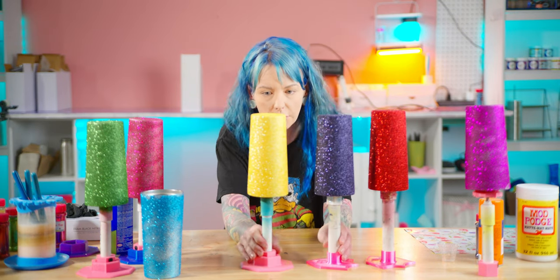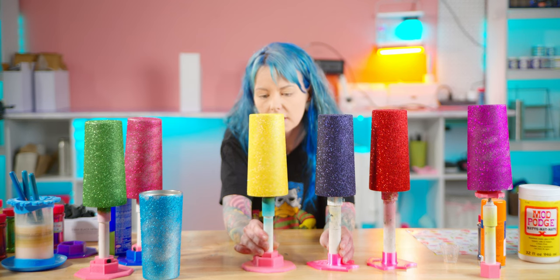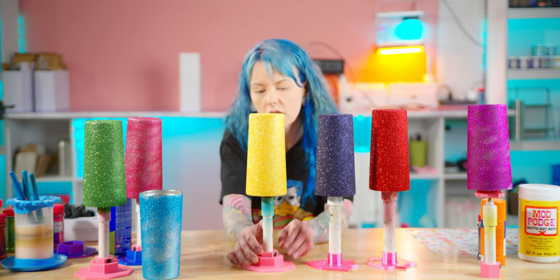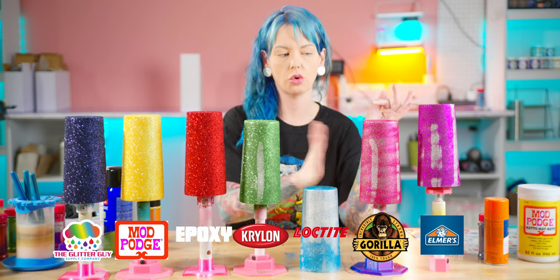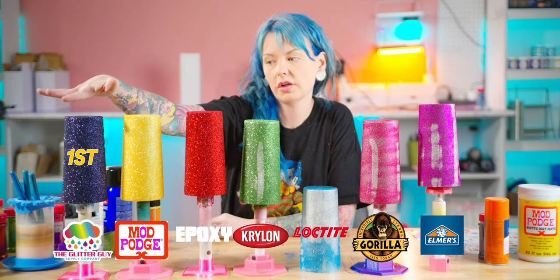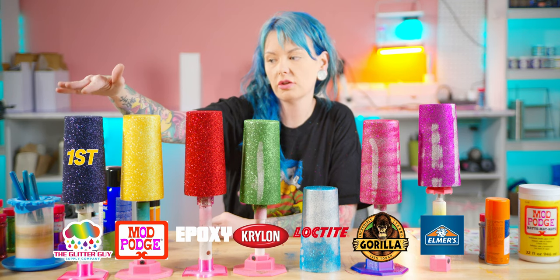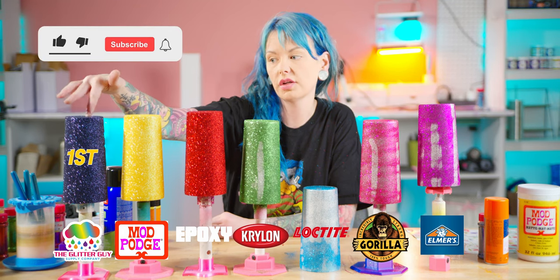These three obviously were my winners. And even this Mod Podge one, I would be nitpicking if I did a second layer on this one. All right, guys, so these were my favorites from the video in order that they are my favorites. UV resin, obviously the winner for me always, between materials used and time consumption when you mix the two together. This one is my favorite.